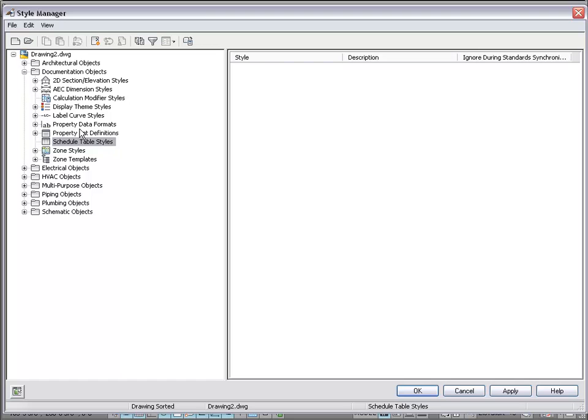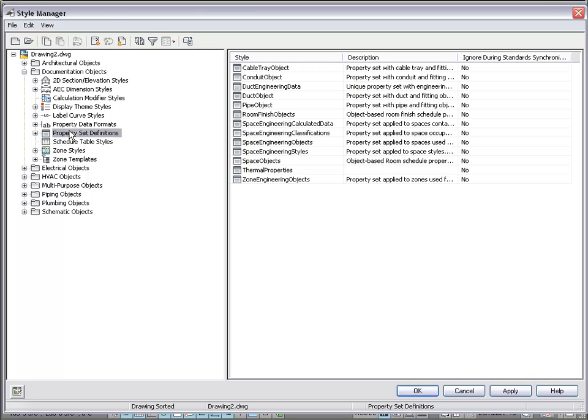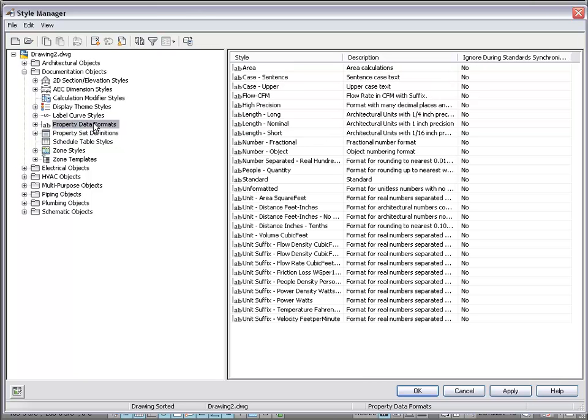So you need to keep this in mind that to have schedule table styles, you need property set definitions, and to have property set definitions, you need data formats. And they need to exist in the same file.